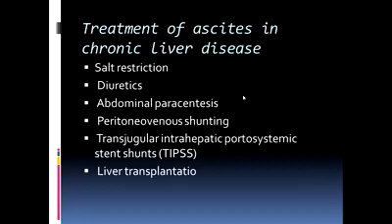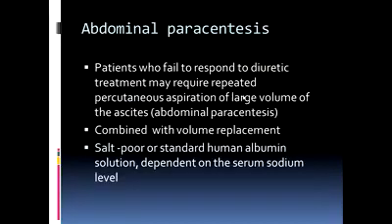Then abdominal paracentesis. This is the therapeutic tap. It means that we insert an LP needle or some cannula in the abdominal cavity, and then it is attached with the tubing system. So the fluid in the abdominal cavity you can aspirate in larger amount. This is done mainly for patients who are having a very tense abdomen and difficulty in routine activities, and patients who do not respond to the diuretic treatment and need repeated percutaneous aspiration.